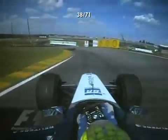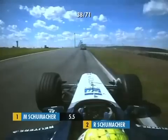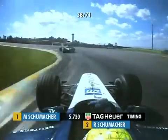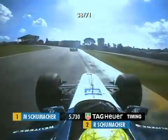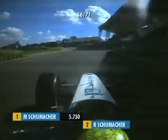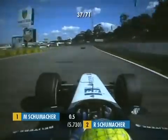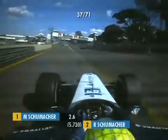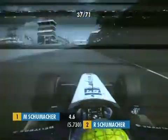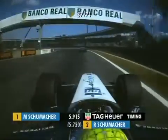Critical here for Ralf Schumacher not to overrun Pedro de la Rosa as they come down through the Magulu. Now get on the brakes. Ralf, be careful, pick up the throttle. You've got horsepower, you've got the drive. Pedro de la Rosa will be aware that he's about to go a lap down. He was being very generous indeed to other drivers when he was being lapped. He's quite a long way behind though with de la Rosa. De la Rosa may be able to sneak through turn 1, or he may opt to let him go, let Schumacher know he's not. It's going to be de la Rosa's corner.